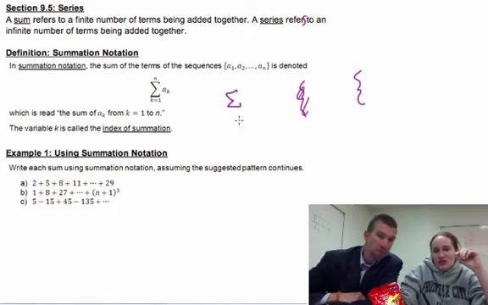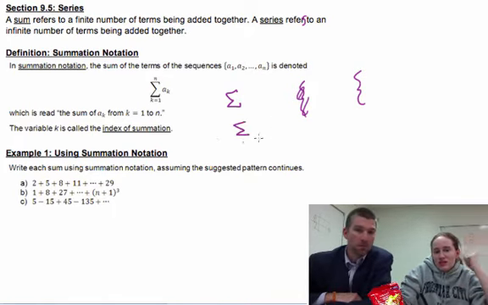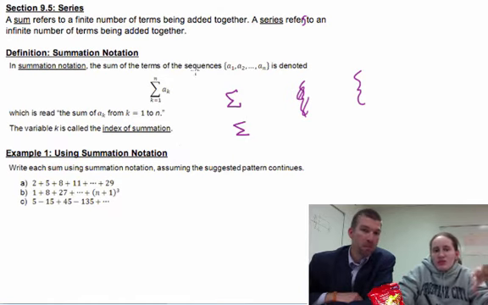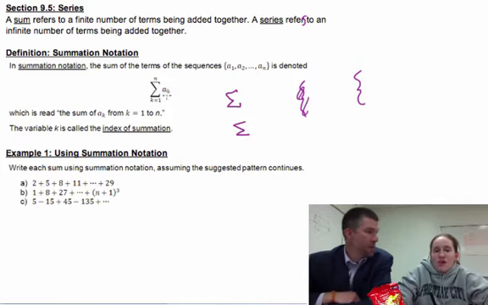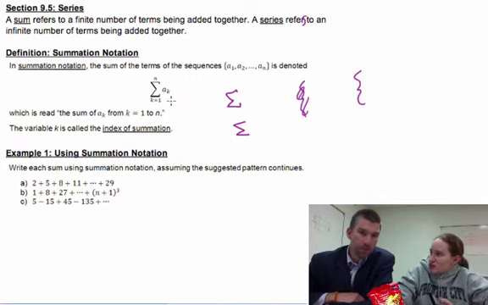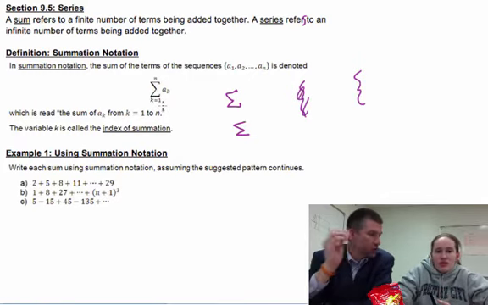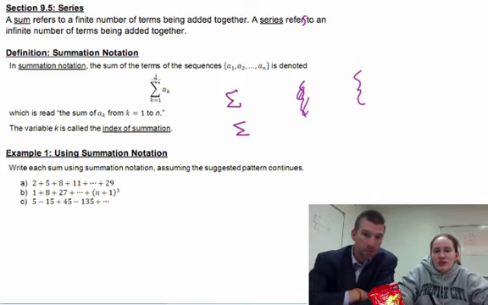Anyway, you don't even need to, as long as it looks kind of like a pointy E, we're good. We use this notation to talk about some kind of expression, like n squared plus 1 or k minus 3. This bottom number, k equals 1, is where we start. It tells you what number to put in first. Up here could be a number, or n, or infinity, but it tells you where you're stopping.